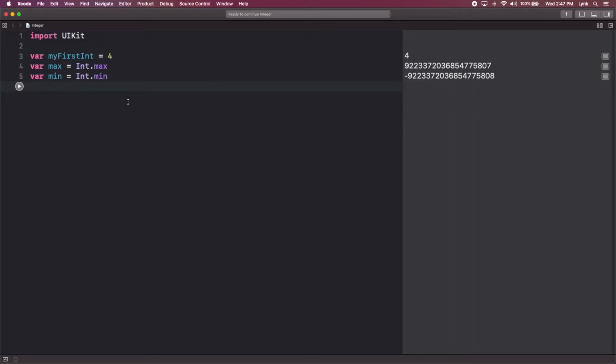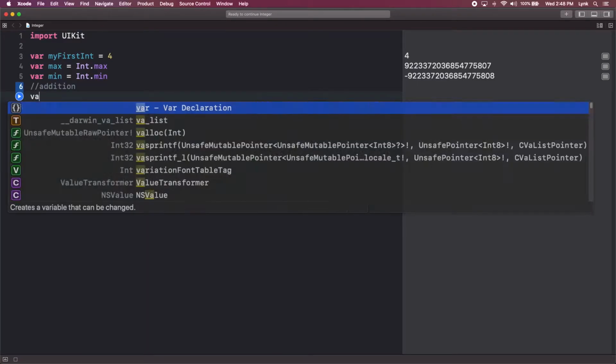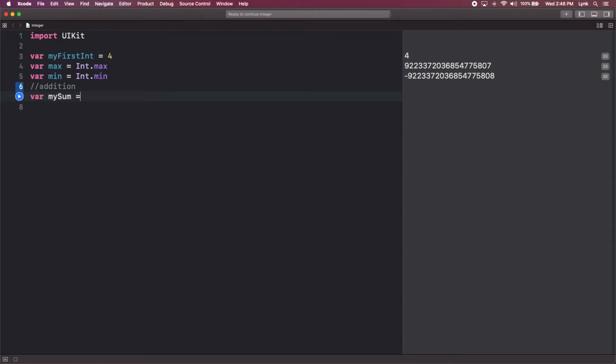Now, the next thing we need to see is how do we interact with these integers? Well, we have our integer operations, some of which will be very familiar, and then others have some unique quirks. So let's start with a very common addition. Now with this one, it's simply what you expect. So let's say var my sum equal, and let's do some addition. So 5, you've seen the symbol before, plus 6, and you get the result of 11. Here we are adding these two numbers.